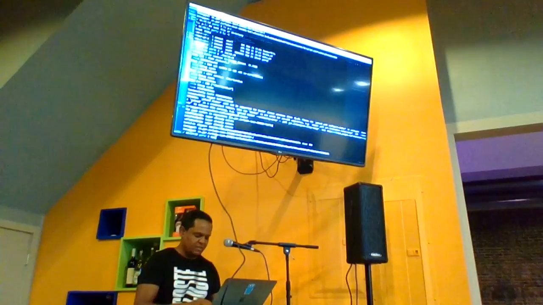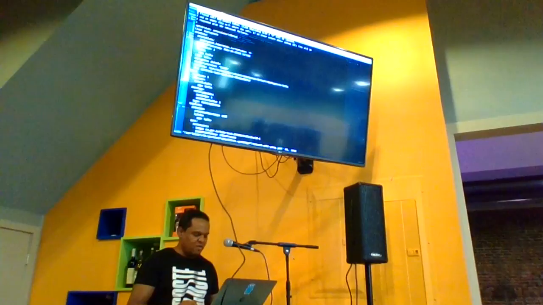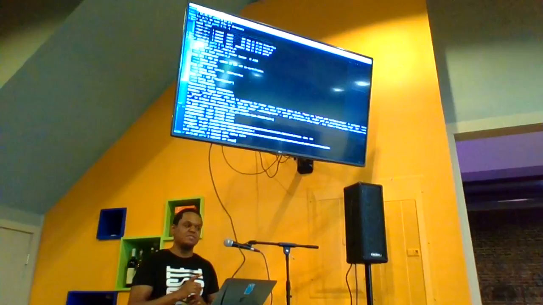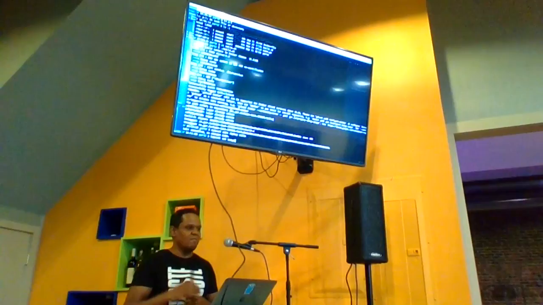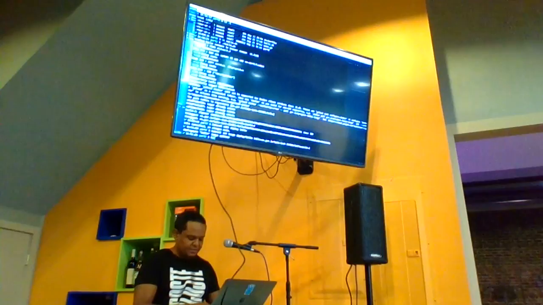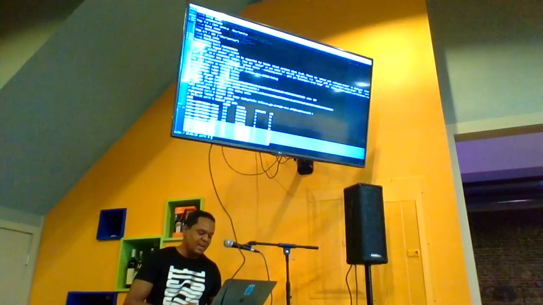If you want to update your deployment, you can do kubectl edit deploy, and you have to edit your YAML file and save it. That's one way. The other way is you can use kubectl set image if that's the only thing you want to change. Sometimes in your deployment you want to change an environment variable, add more stuff, or increase the replicas. In this case, because you want to change only the image, you can do this, and that's it. So if you check your pods, the old ones are terminated, and the new ones were created.